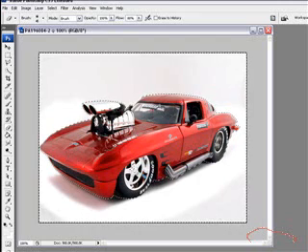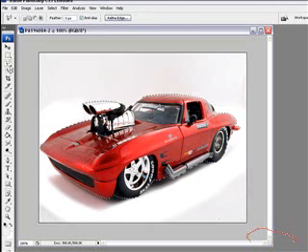So I'm going to hold down Control Shift I again, and let's click on L for lasso and hold down the Shift key. If you hold down the Shift key, it's going to create this plus sign. If I let go, it'll take it away.